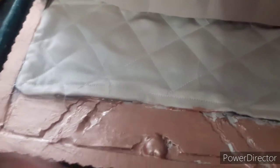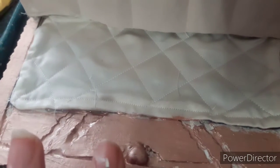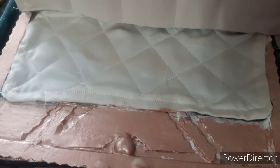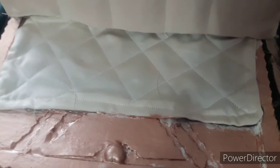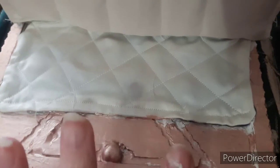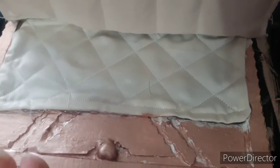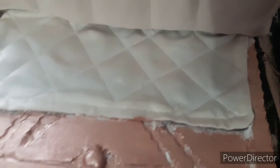And after, okay, so first you do your base coat. Most people would do black or a dark brown. I'm not doing that. I'm doing the copper rose. And then once this dries completely, I'm going to add a thick layer to make deeper cracks. I'm going to do it in small doses just so it can crack better, because you have to leave it tacky in order to add your top coat. And my top coat's going to be this Snow White because I just like white.